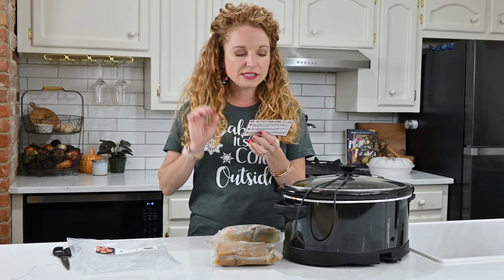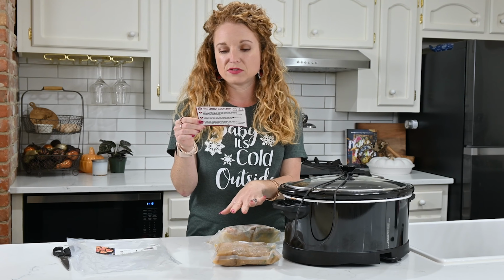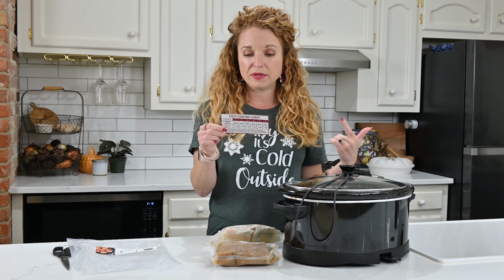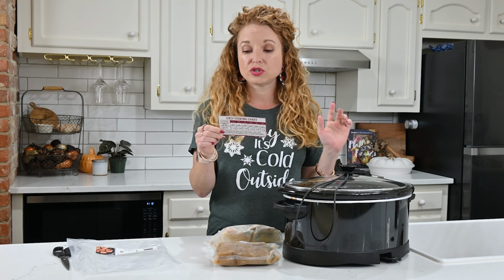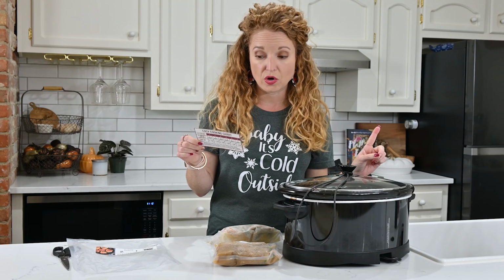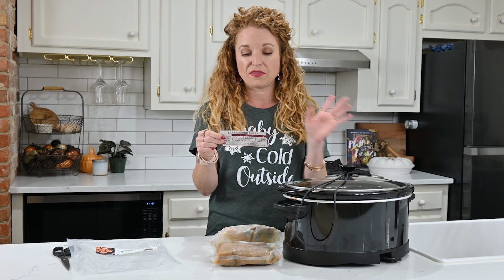And it says on the easy cooking chart, if I have a 7-quart slow cooker, I need to cook these guys from 7 to 9 hours. On the instructions, it says prep. It's suggested to fully thaw meals prior to cooking. Quick prep: run water over your meal to loosen and release the contents from their package. Place contents into your slow cooker, set to low. Cook for 6 to 8 hours. If your meal came with a side of pasta or rice, follow the instructions provided on that packaging.